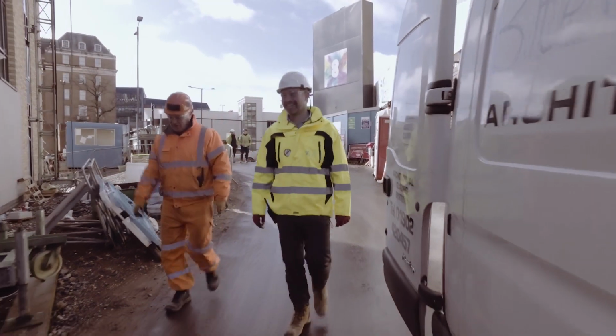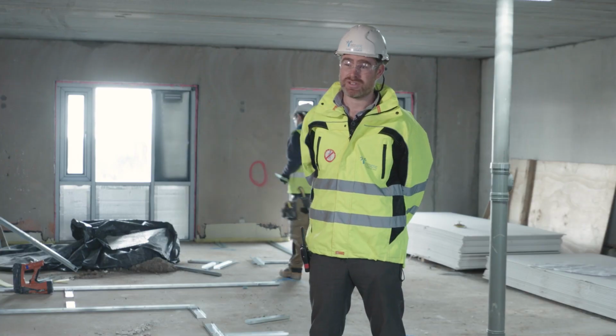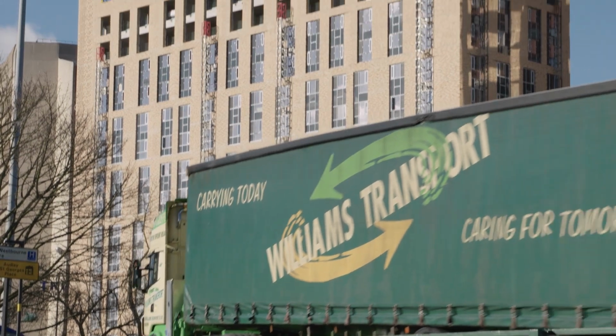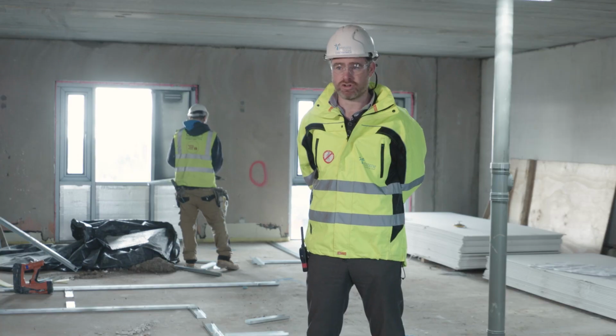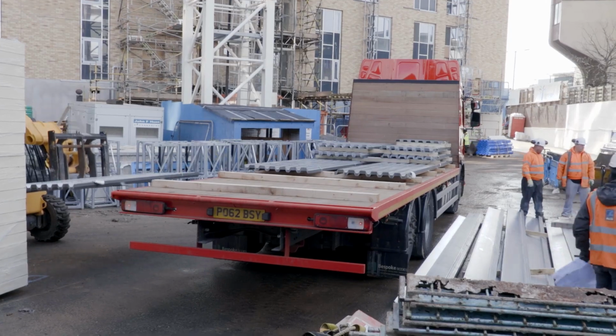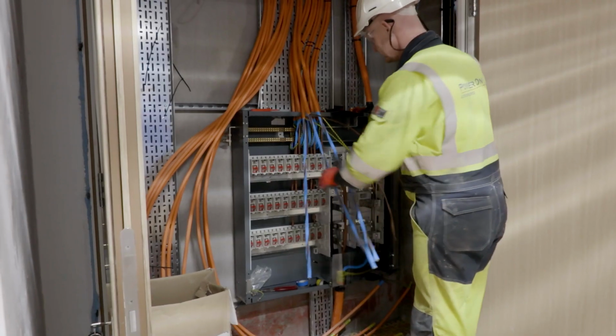We've eliminated the need for having to have large amounts of space. A complication with this particular type of project, being in Birmingham city centre, is having a very, very small footprint. Had it been made through any other process, we would have had to have had large amounts of concrete wagons coming in, which would have obviously affected the amount of traffic that comes into Birmingham city centre, the amount of traffic that we would have had to have dealt with on site, which has its own health and safety complications.